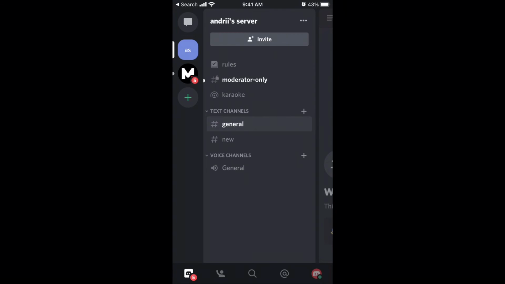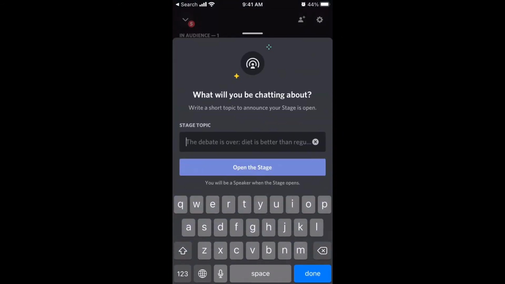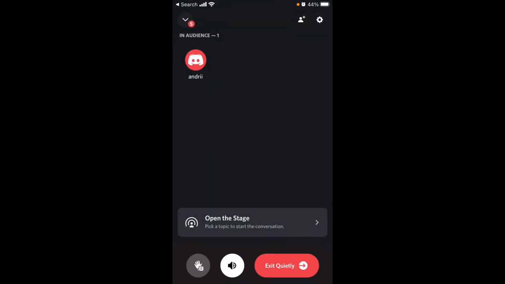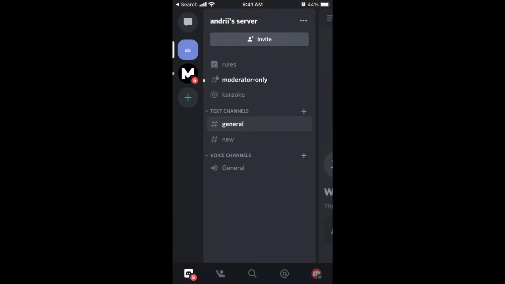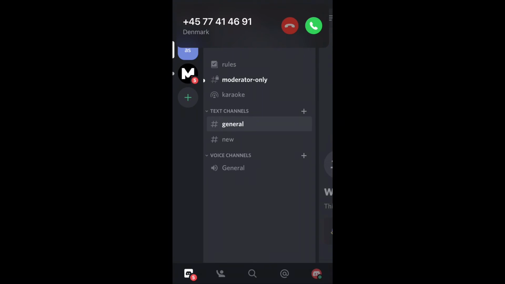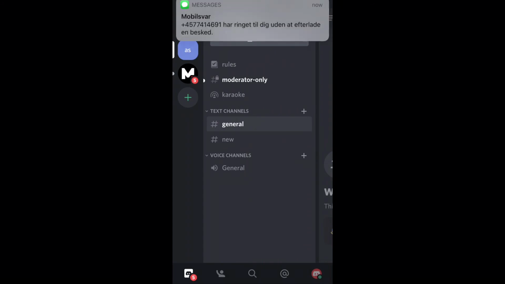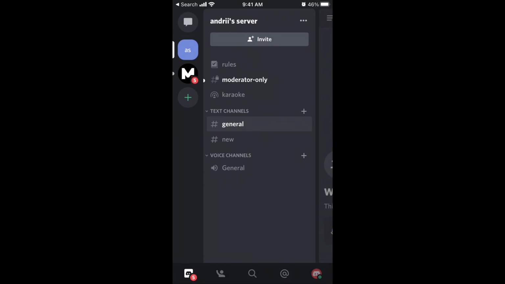You can also add or remove stage moderators. You'll need to have manage channels and manage roles enabled in the server. If you go to settings, I guess, probably it's better to do that on desktop. You can also modify the topic. As a stage moderator, you can move yourself from speaker to audience. You can disconnect members. You can move members from speakers to audience, or from audience to speakers. You can enable or disable requests to speak, and you can move a speaker to the audience, all of that.